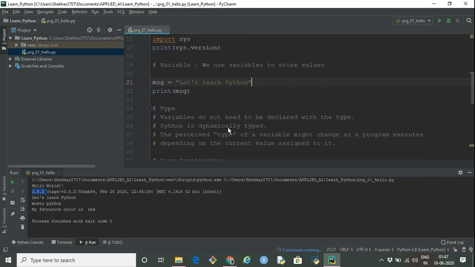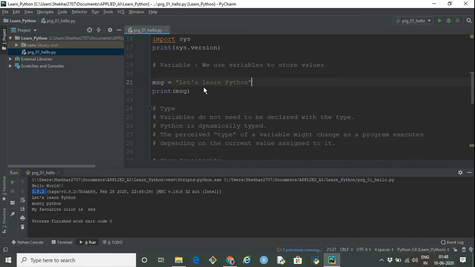So we do not have to declare the data type of the variable, and its type is determined by the value it is holding during the execution. So I'm just creating one variable here, message, and I'm assigning a string, let's learn Python, to it, and then I'm printing this variable message. All the strings that you define, you put in either double quotes or single quotes.